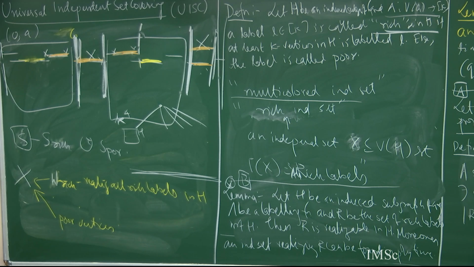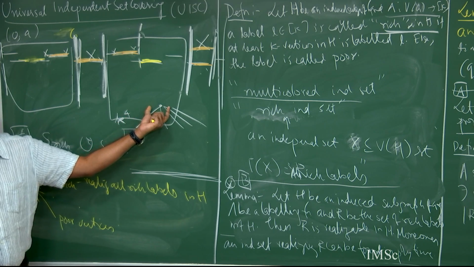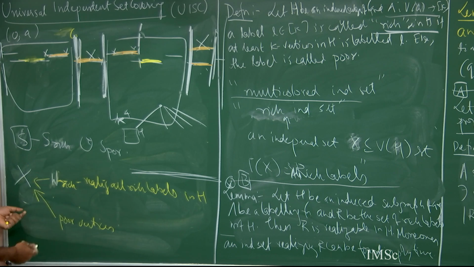And what is this? It is obvious, right? At any point of time, how many vertices are we adding into X? Basically k square vertices here. We are adding some k vertices which realize this, and all the poor vertices. So like k square plus k, in fact k minus 1 into k plus k. At best, this is the number of vertices you add at any step.